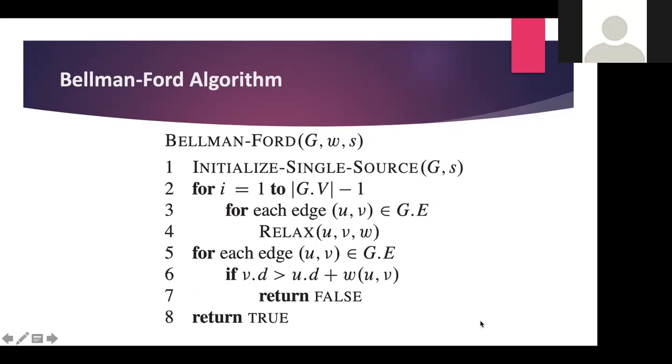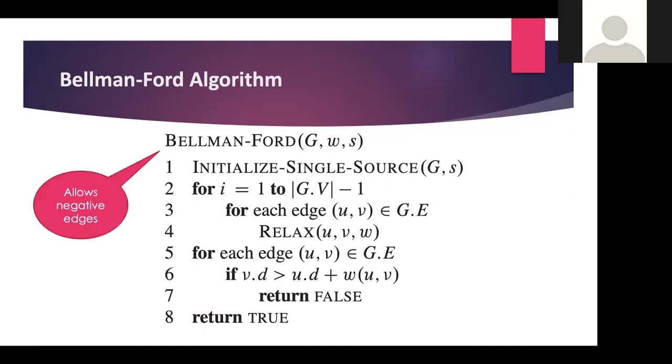So here is Bellman Ford, a very, very simple algorithm. It simply relaxes every edge, and it does that many, many times. And if it ever finds that the value still keeps decreasing, then it will simply say that there is a negative cycle and it'll fail. Otherwise, it will stop and give you the right answer. So that's Bellman Ford for you.